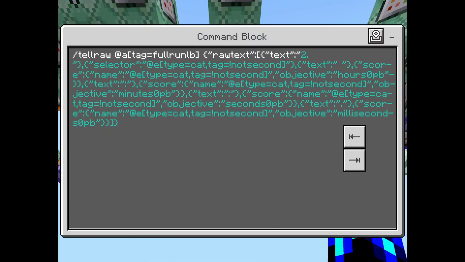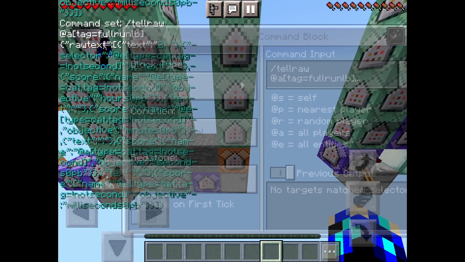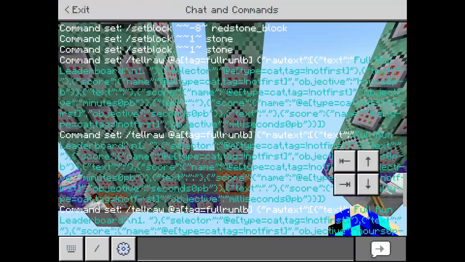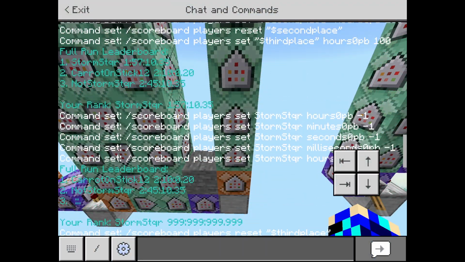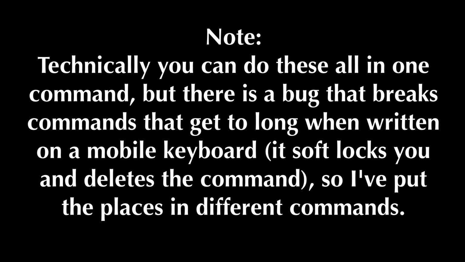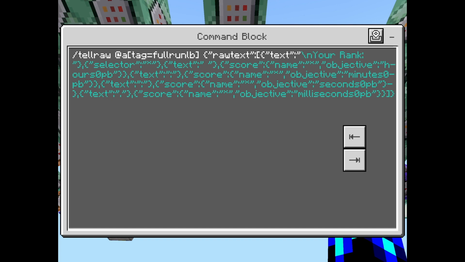Then the second one does the exact same thing. It just does 2, and then all of this, which is just the same thing, but it's only testing for the second place. And then we do the same thing with the third place. So with our original scores here, we see number 1, number 2, and then number 3 is put in. And then fourth here, we put a space with the \n, and then we just tell our rank.